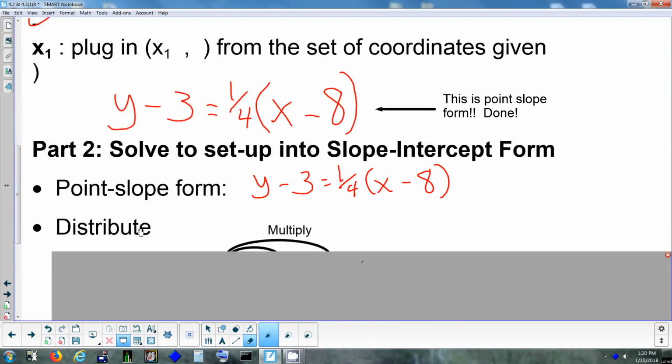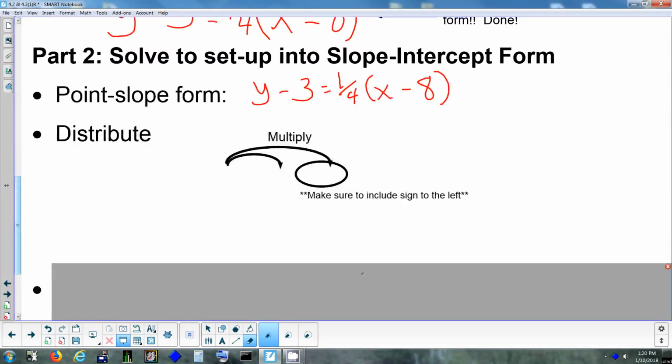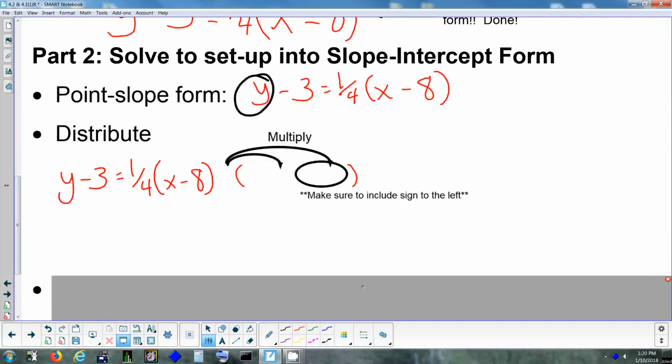Then, I'm going to distribute. So, we just put a little hint on there to show you guys. You'll have a number on the outside. You're going to distribute by both things that are on the inside. So all I'm going to do is take my point slope form and write it down here. Because what's our goal? When you want it in slope-intercept form, what letter do you want by itself eventually? Y. Right, so the goal is eventually, that's going to be by itself.